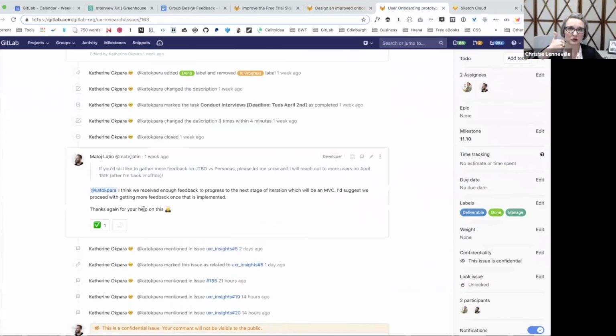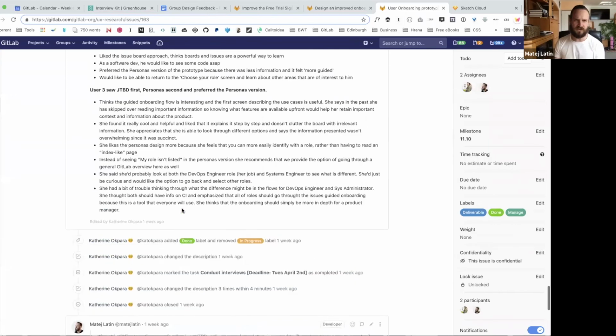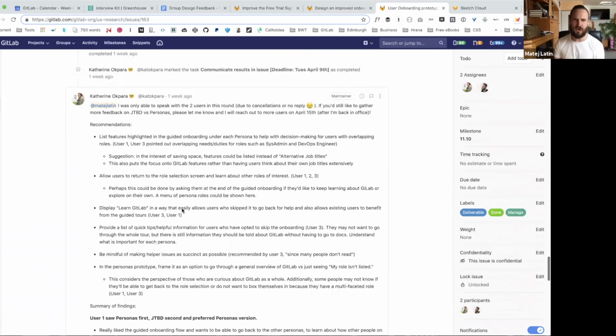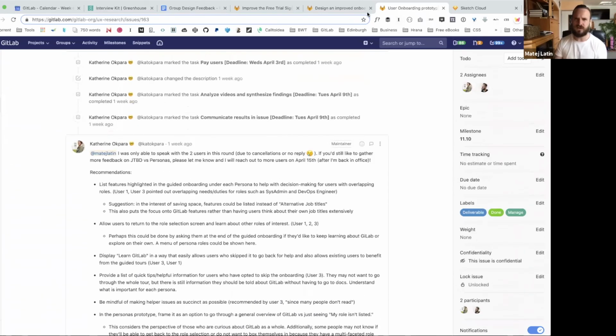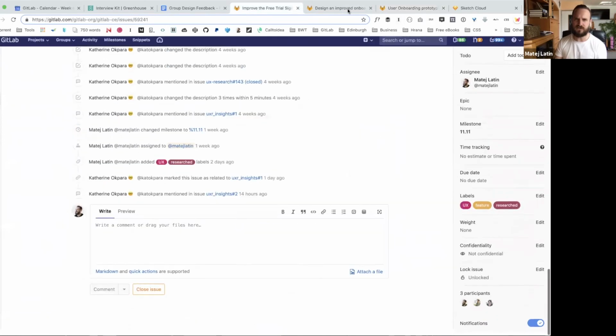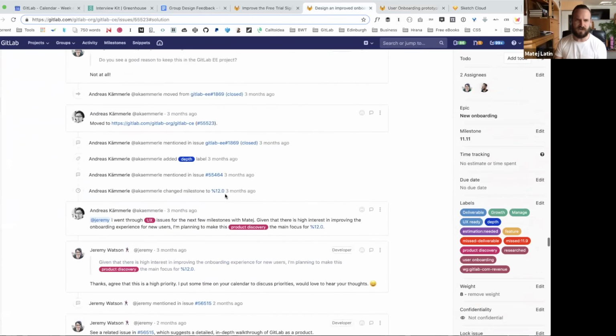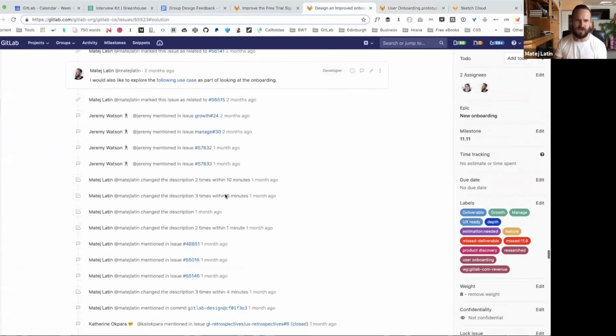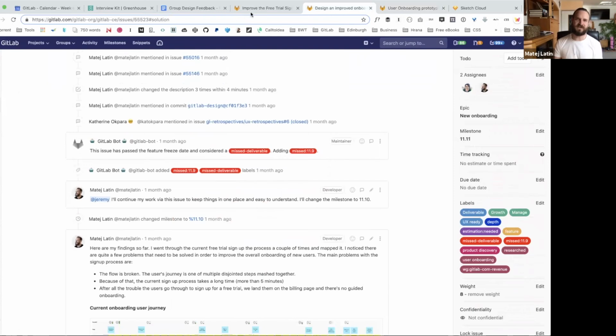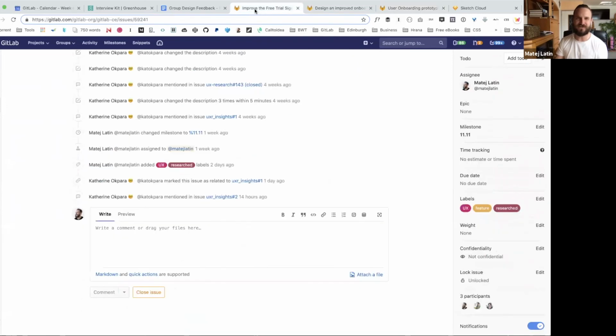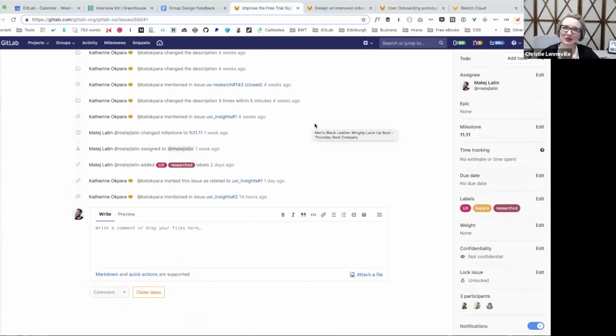Yeah, I did ping Mike in one of the comments in this issue, so I hope I'll get some feedback from him as well. I think I'm looking at the wrong issue again. I keep mixing them up. Yeah, it's this one. I did ping him. I hope I'll get some feedback. Yeah, it would be nice, because sometimes you just notice, I misspelled minutes wrong in the first iteration that I did, and I just didn't see it. And it's nice to get some fresh eyes on copy always. Every writer needs an editor, doesn't matter who you are.